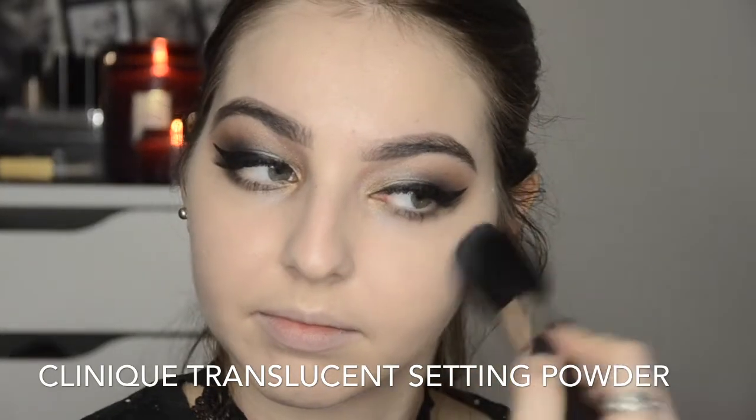Beautiful. Now I'm just setting my under eye as well as the rest of my face. This is a MAC tapered face brush, and I'm using my Clinique translucent setting powder. Fun fact, my Clinique translucent setting powder is about 7 years old. I had lost it for a period of time and I got it back again. Guys, it's still good. I'm telling you, it's still good. I guess silica and mica just doesn't go bad.